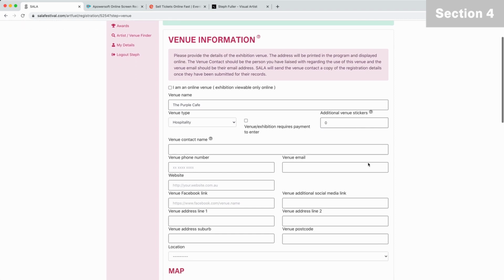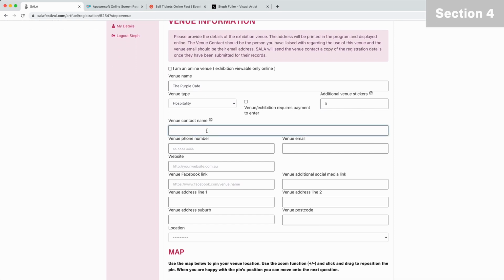Now we need you to nominate a contact at the venue who is aware of the exhibition or event that's going on, so that we can keep them informed. So let's say it is our lovely Christina who works in the office. I'm just using our office numbers here.